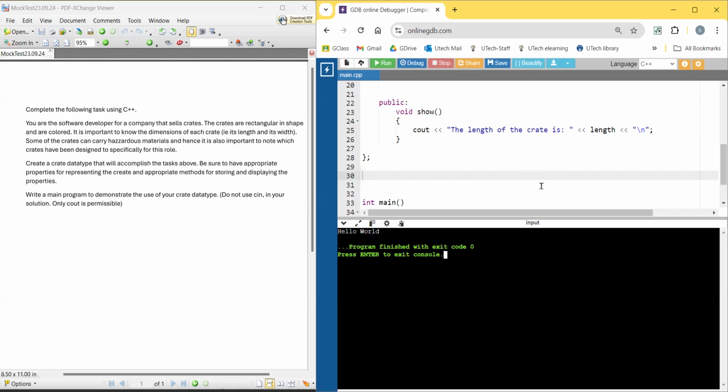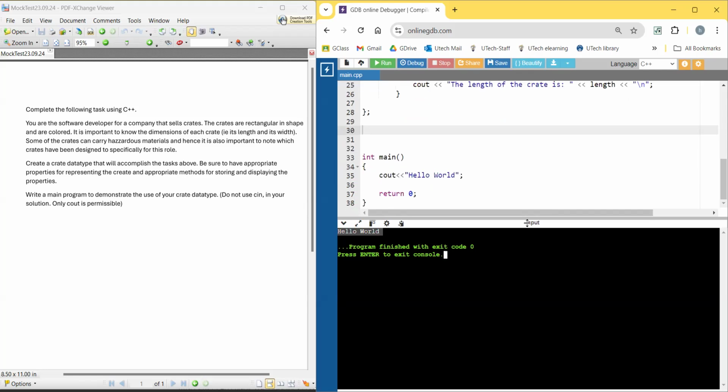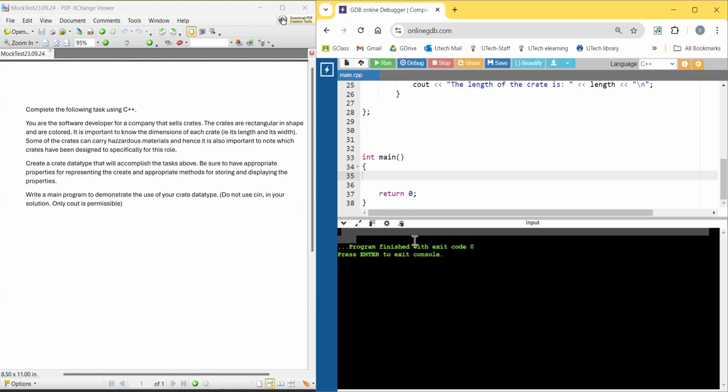All right, so this time we don't get any errors. But it's still saying hello world. Why on earth is that? Sir, because we haven't modified the main function. In the main, we still have this thing that says cout hello world. So we get rid of that, and if we run it, notice there's no output.